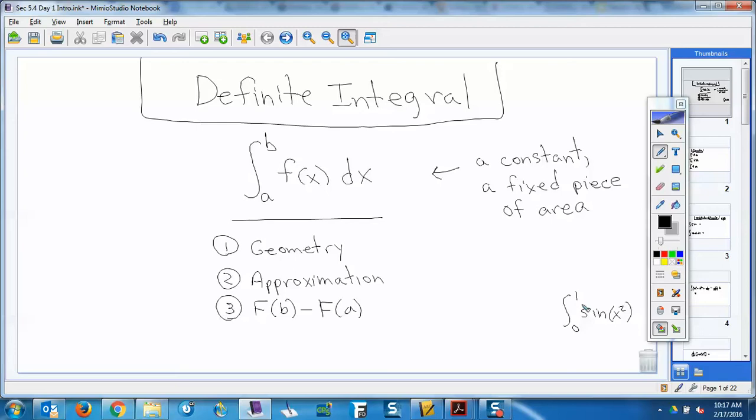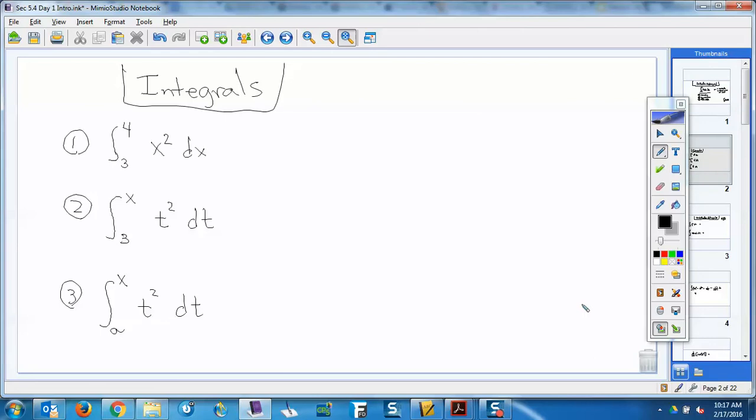And how do we find them? We can use Fundamental Theorem Part 2. That's what we're doing. So let's investigate the 3 types of integrals we've had so far. You've noticed that in our problems, we've been doing integrals that don't have anything on them. They're just integrals without an a and a b, right? And I just told you, hey, that just means antiderivative. Well, now let's step back and talk about why that is.